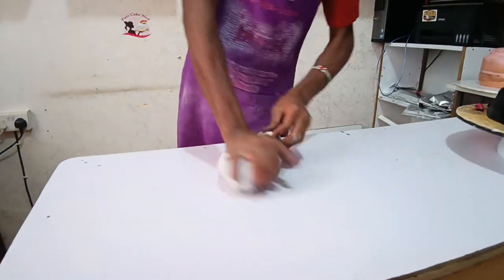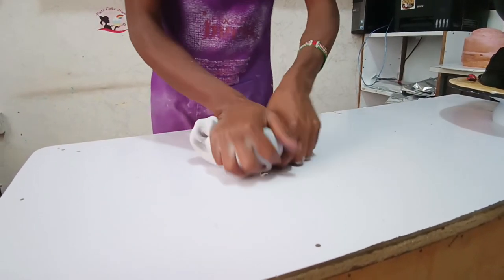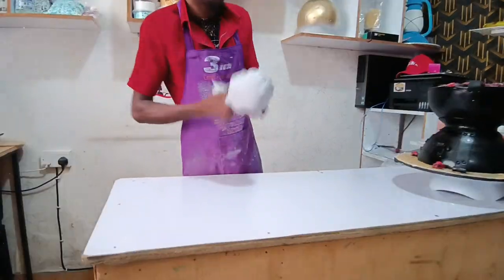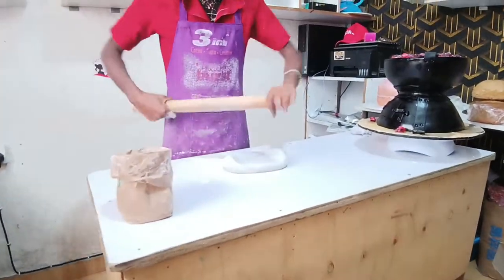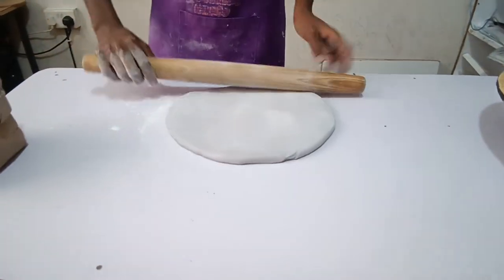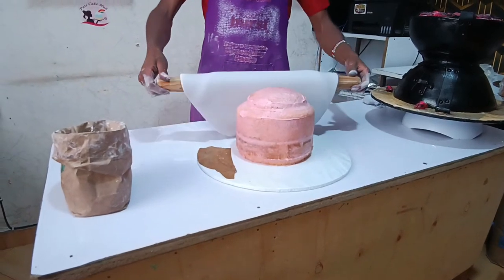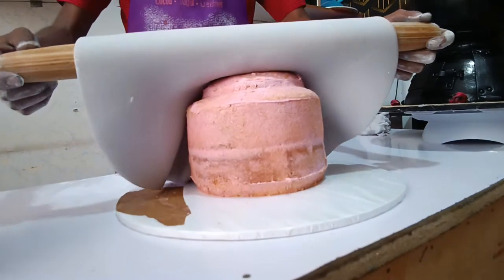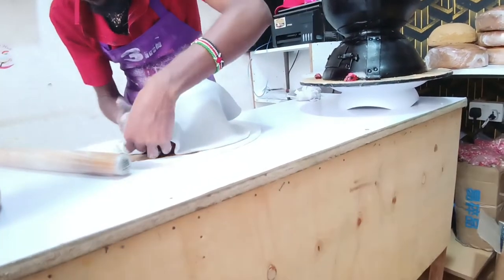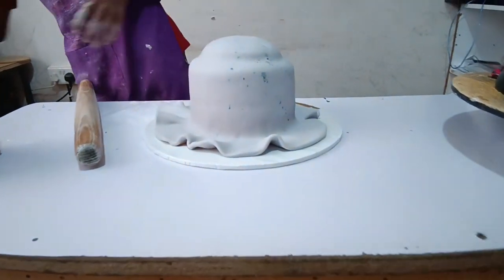Turn my tray to cover the kettle. Make sure, I found out this is a good recipe. So you will not get any problem.